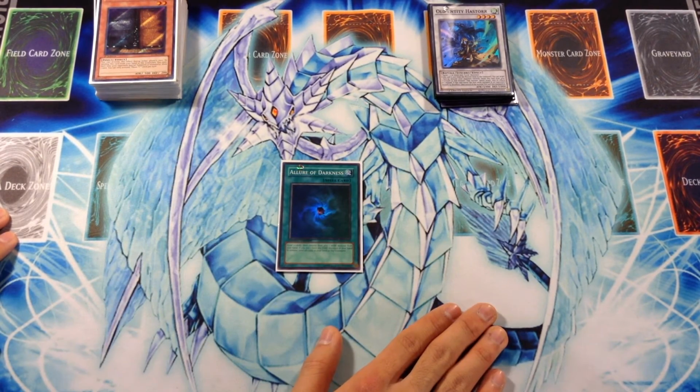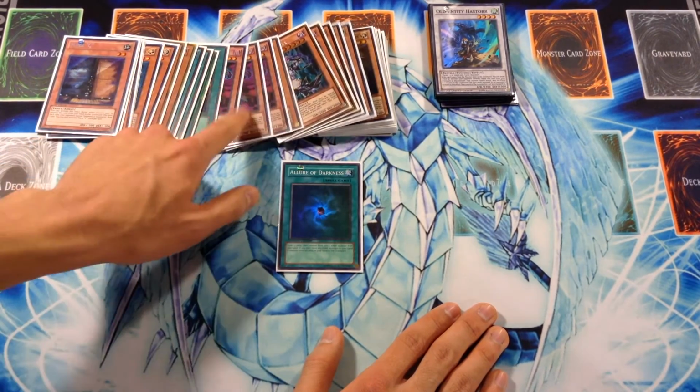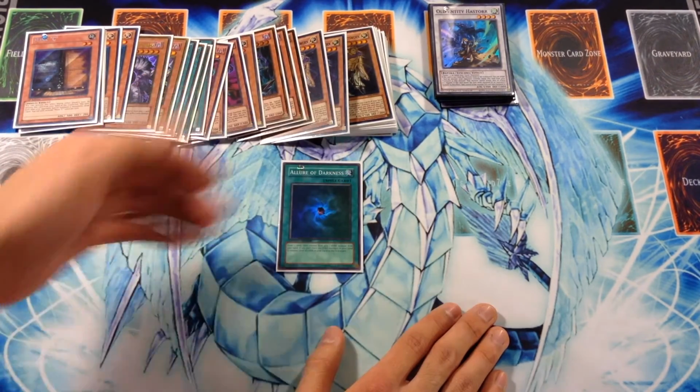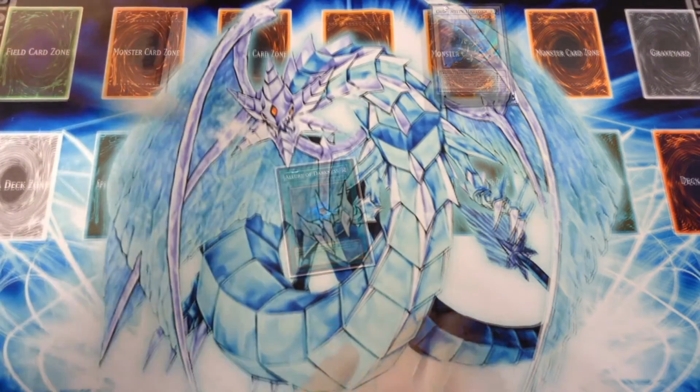And then we have one Allure of Darkness. This gets further mileage out of monsters like Yugioh, because you can only summon 1 of these per turn, or something like a Chaos Sorcerer, or Caius. You have dead monsters, just banish them, draw 2, get your combos rolling, and win the game.